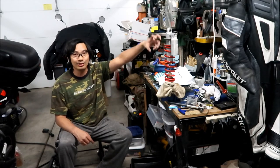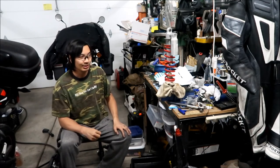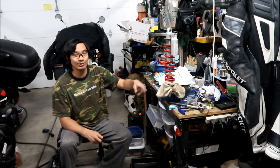I had to take this off and use a top nut to take it out. And then I tapped it to make sure it was really loose. And then I put some Loctite on the clevis so it doesn't come off. I don't think the clevis is going to come off, man. It's got a lock nut on it, that's why.